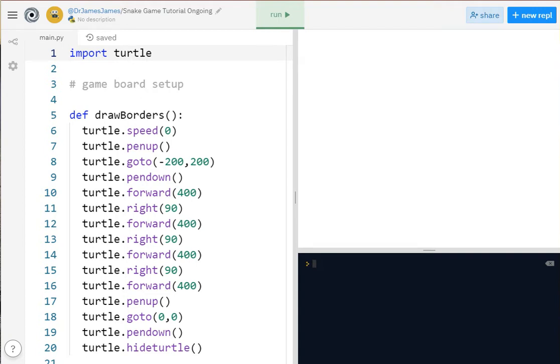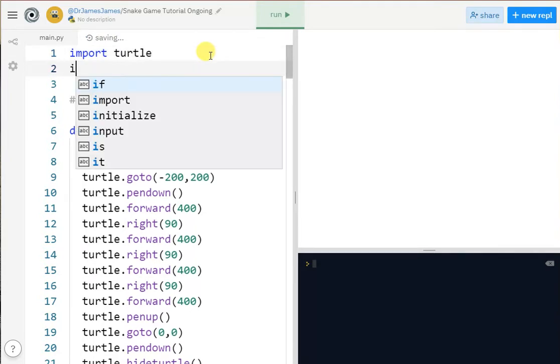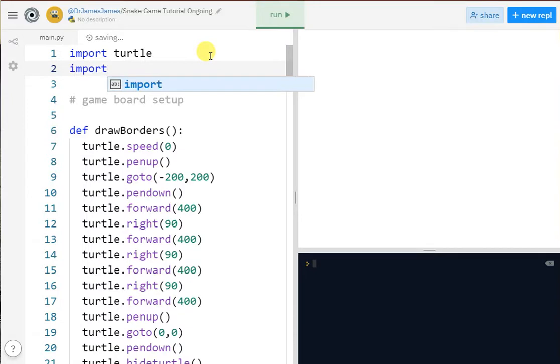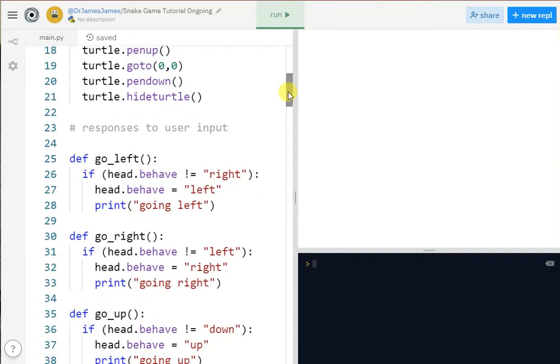So in order to move the food randomly, we have to make use of a random number generator. And in Python, there's a library that will take care of that for us, and that library is called random. To use it, we have to import random. And once we've done that, we can use functions that are in the random library to generate numbers between two numbers, and it will do it using a pseudo-random number, essentially giving you a number that has about an equal chance of being any of the numbers in between.